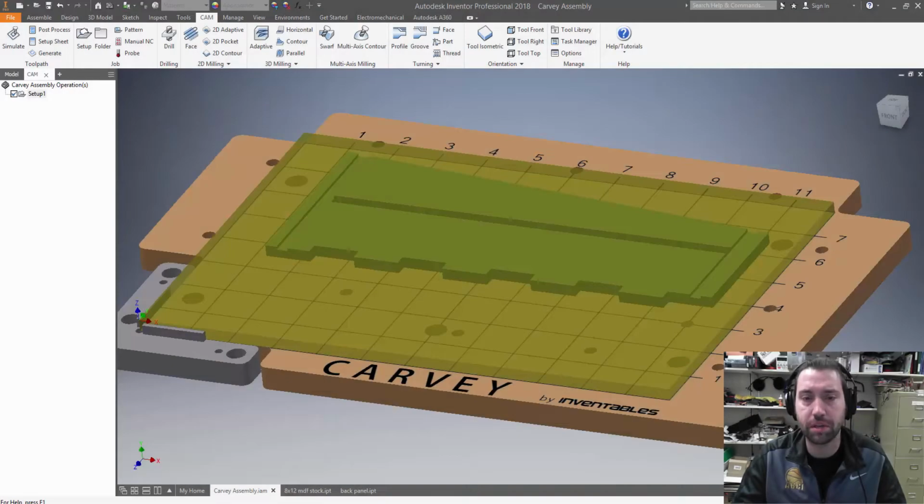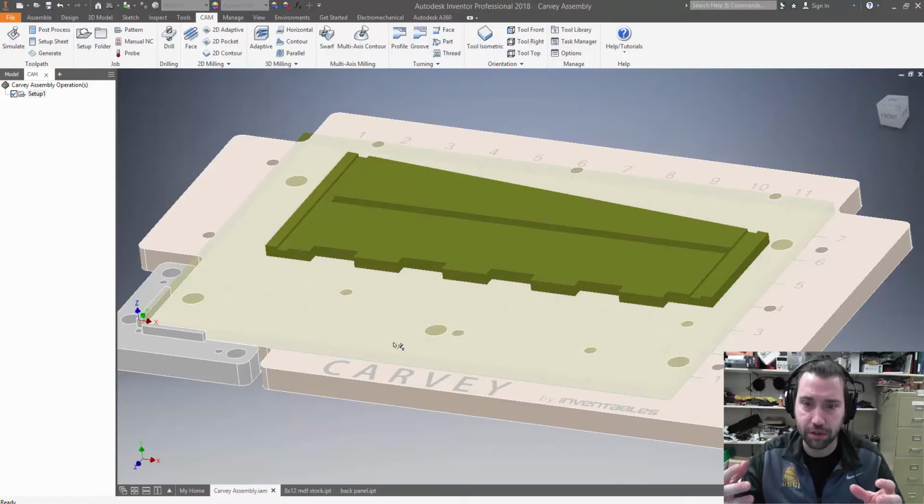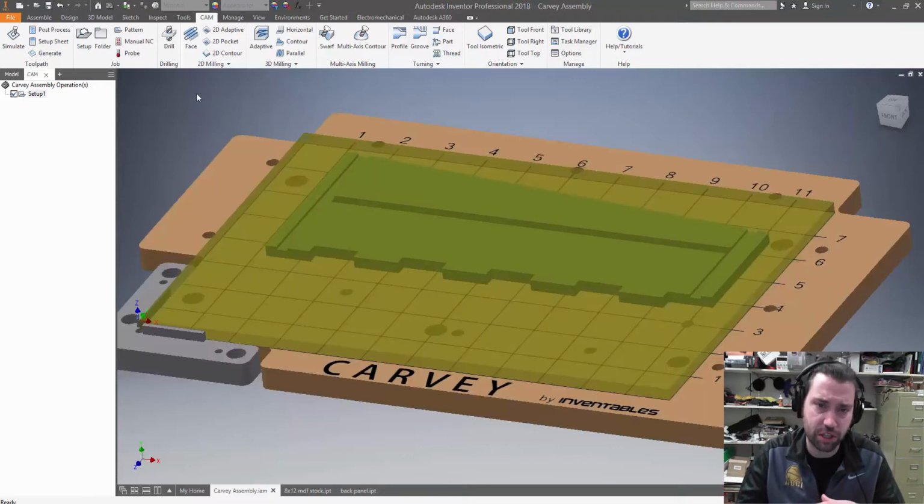Now that we have our setup complete, it's time to create some tool paths by adding some milling operations. In the CAM tool set, we can see that we've got 2D milling operations and 3D milling operations. For this type of shape, which is what we would call a 2.5D shape, it's technically 3D, but all of the components are really just 2D paths at different depths. So this falls in the 2D category, so we'll be using those sets.